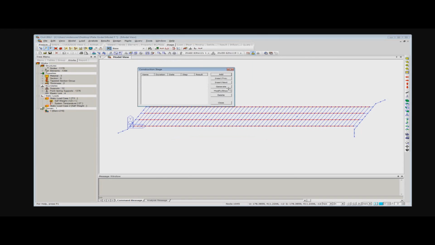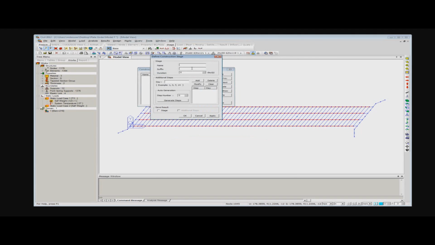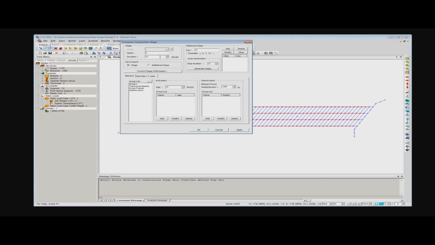Let me generate, let's say, construction stage, and then suffixes 1, 2, 3, 30 days, and OK. Okay, I can add it here.